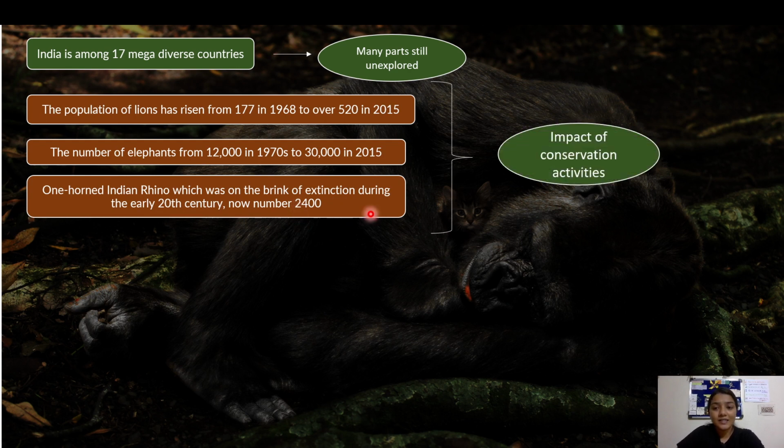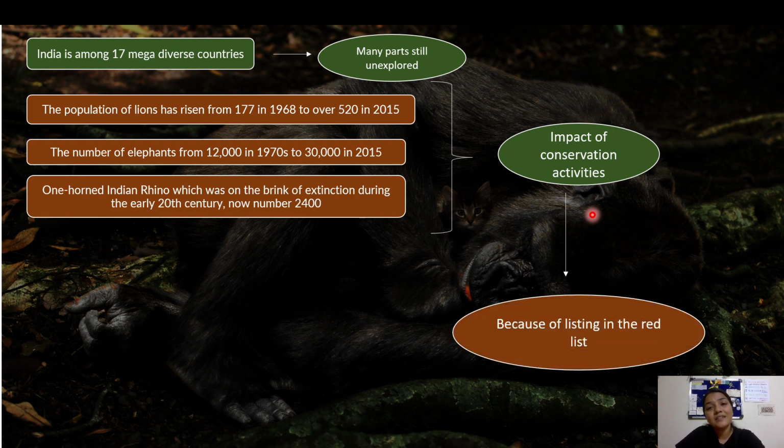Now, how do you think this has increased? This is the impact of the conservation activities carried out at the national and international level to conserve these species. And why has this conservation taken place? Because they were in the red list. Somebody listed it in the red list. They did research and they said that this is a threatened species, so conservation activity has to be carried out, which was carried out and has hence resulted in the increase in the number of these organisms. And therefore the red data book and the red list play a very important role to bring into light those species that are threatened, so that the conservation activities can be carried out.